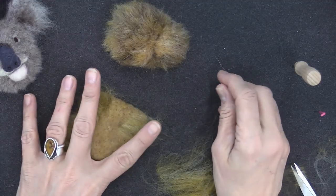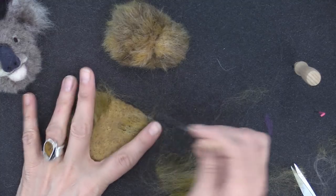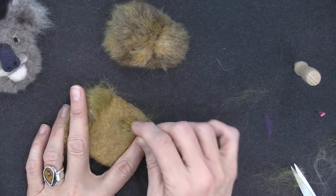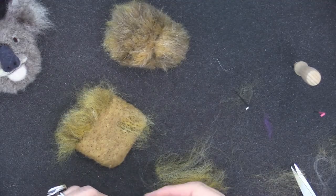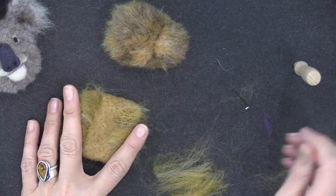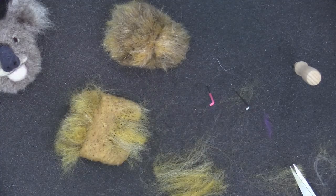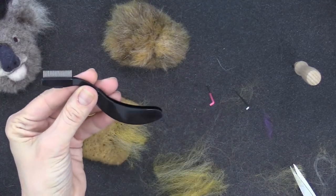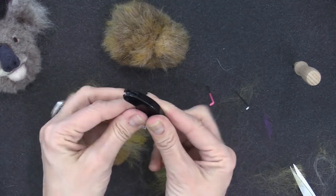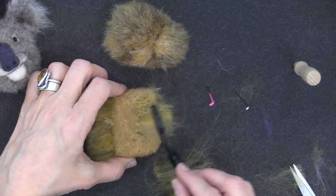Linda Reeder says, what can you use besides an eyebrow comb? You know, just try a fine comb. Try like a rat tail comb, something that your hairdresser would have. You might have a rat tail comb. I meant to bring mine and I didn't, but it does help if the comb can grab onto these fibers. And an eyebrow comb, I'm going to try and pick these up for us, but y'all can pick them up probably at the drugstore or whatever. It's just got a nice little set of metal teeth, and I like this one because it folds closed. Just really great for grabbing onto these little fibers.